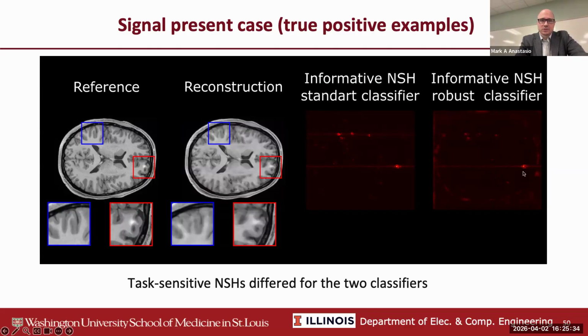So you can see for the robustly trained classifier, you see a hotspot in the middle of the red box where the true signal is. And there's some other stuff in the background, but not that much. But with the standard trained classifier, you also see a hotspot where the true signal is, but then you see these hallucinated blobs here. So it turns out in this case, the standard classifier made a wrong decision. It was tricked by these other hallucinations, where the robustly trained classifier was not. Just as an example.